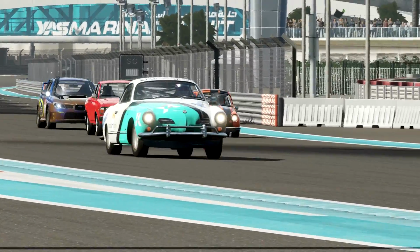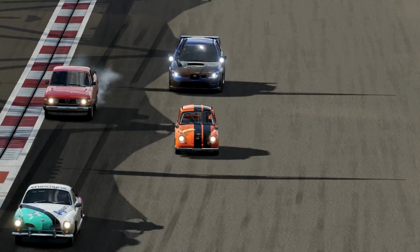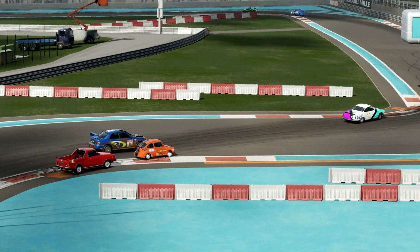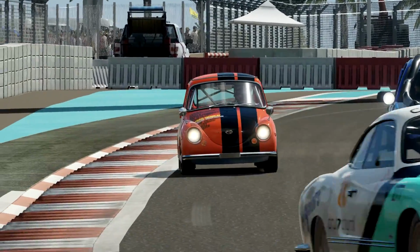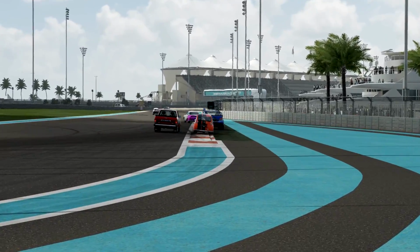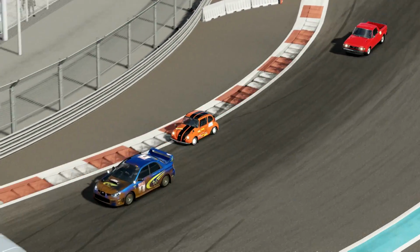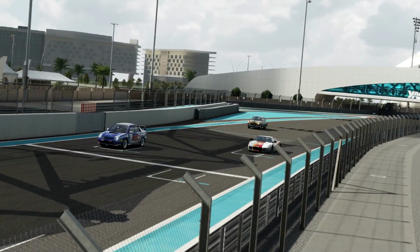We would both end up mugging the poor Brat that was struggling for pace as we head down towards the first corner. The Brat perhaps a little faster than the Impreza in terms of straight line speed, but just didn't have the brakes. In my attempts of getting the pass done, I end up out a little bit wide. The Impreza would come back past. The Brat's now looking for a way back pass as well. We're almost 3 wide through the next corner. Unfortunately, this cost me a little bit of time in trying to get past the Impreza because I've had to fight with the Brat for a couple of corners. We do finally get that one cleared, and it's straight onto the tail of the blue car, although not too much that I can do through here without the grip or the brakes.